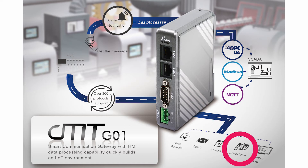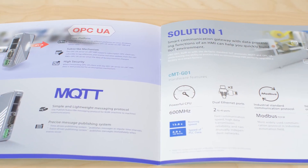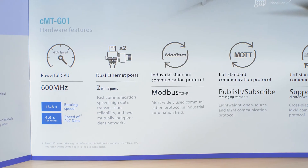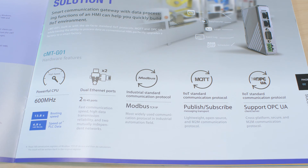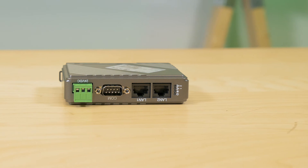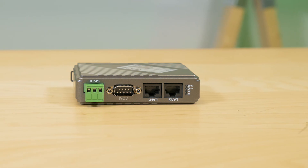MQTT and OPC-UA protocols are built-in features to support a TLS-SSL certificate system designed for secure data transfer. More specifically, the gateway works with Wentec's Easy Access 2.0 remote access software. Information is encrypted with TLS-SSL to protect against hacking and ensure data integrity. When connecting with Easy Access 2.0, the gateway can send real-time alarm notifications and emails with a push notification function. It also allows personnel to troubleshoot HMIs and PLCs from remote locations with a pass-through function.